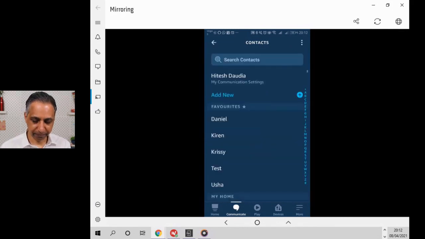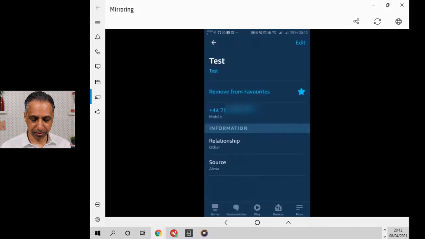I'm going to go back, and then it'll put a contact in here. I created one earlier called test. These are just random numbers. You've got their name at the top where it says test, and it says favorites here, because I've already tapped it, so it's added them to my favorites. That's what you need to do. Once you've added that person in, go into there and add them into favorites. I'm going to go back, and that's all you need to know.